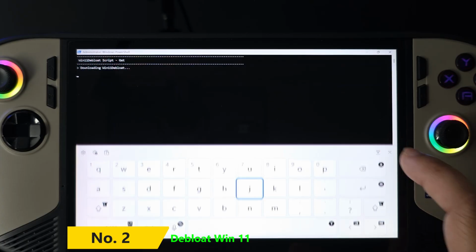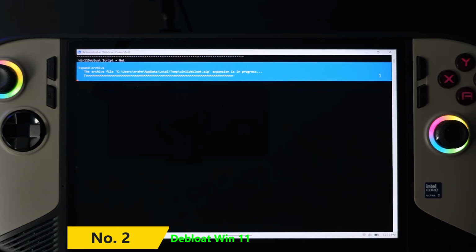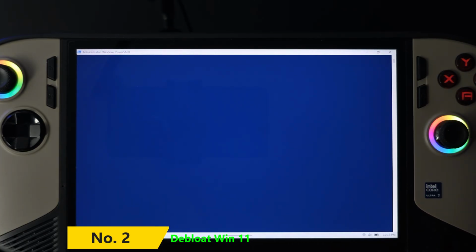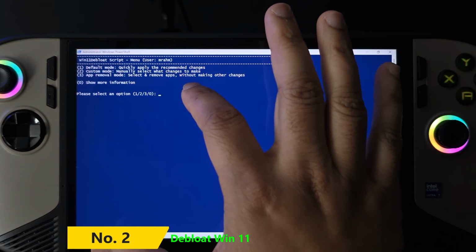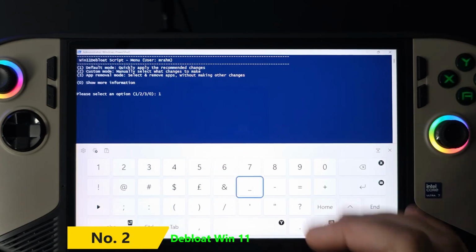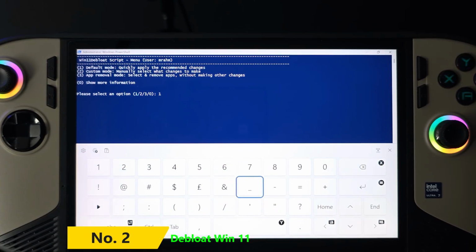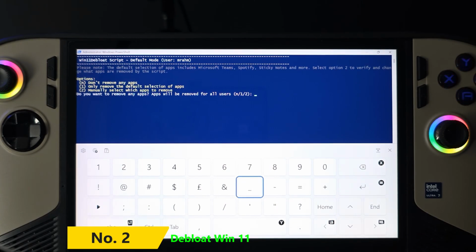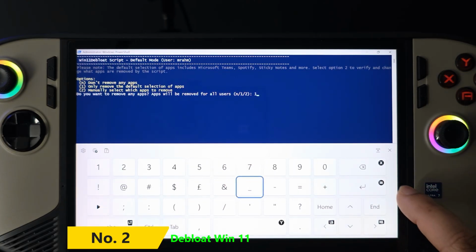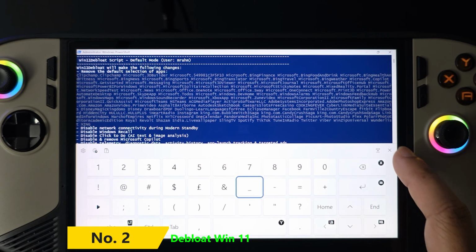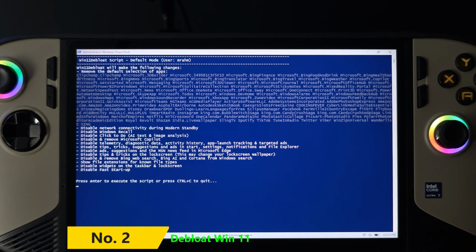So it's going to download the application itself. It takes a couple of minutes. And then it's going to ask you a couple of questions. So the first one is that, and I recommend just use the default options, because it's well tested and it just works, and it's worked for me. So these are the recommended changes that Raphael has said that we need to get rid of or disable. And the second option is make sure that you only remove the apps that he also recommends, yeah. So it's been validated by the community.